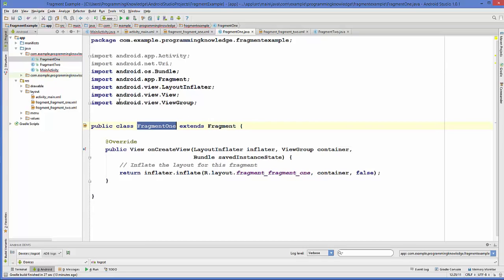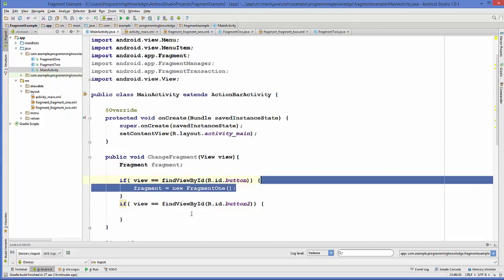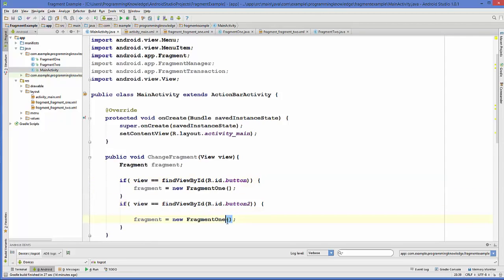Now inside these if conditions, if button 1 is clicked, we will assign to this instance the object of Fragment1. So this is our Fragment1 class which inherits Fragment, right? So we can use the polymorphism property here. To this fragment instance we can just assign a new Fragment1 object like this. And if button 2 is selected, we will just call the Fragment2 class, which is this one, Fragment2, with a spelling like this.